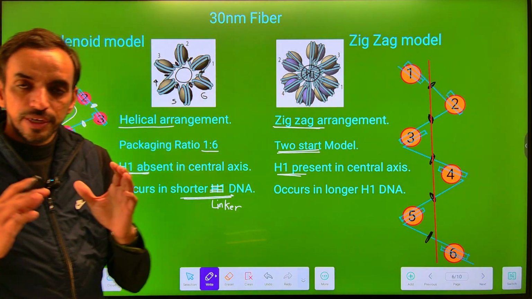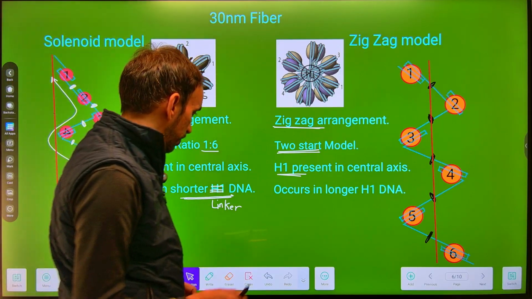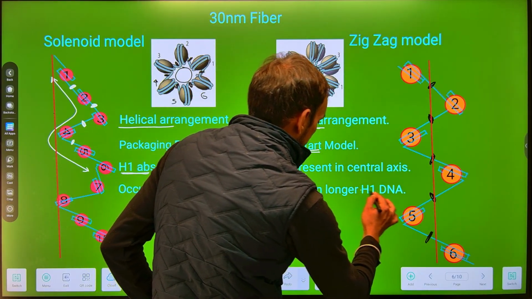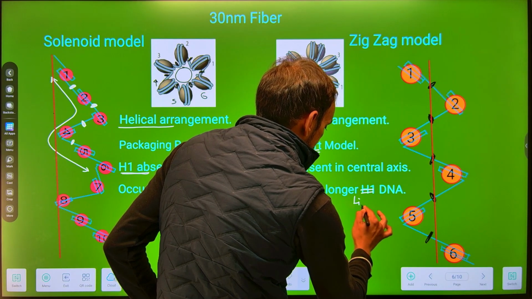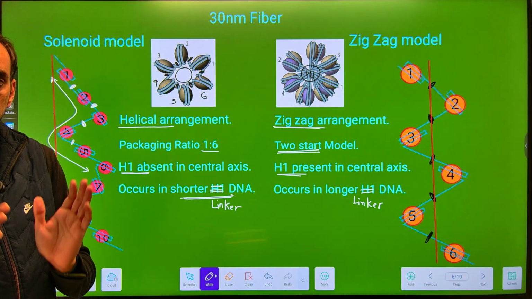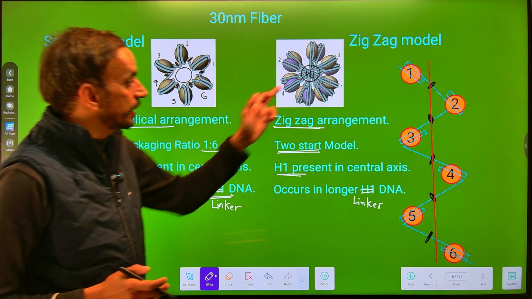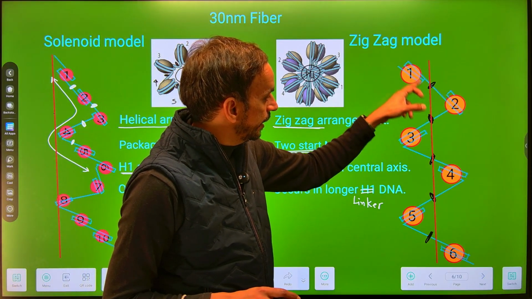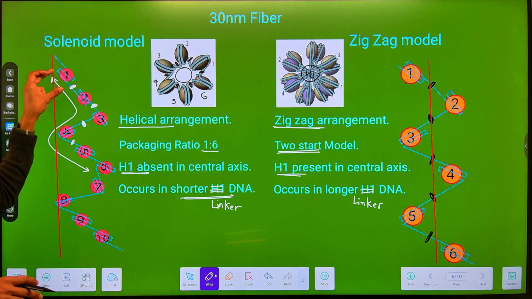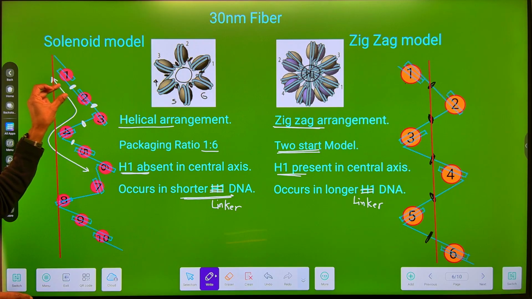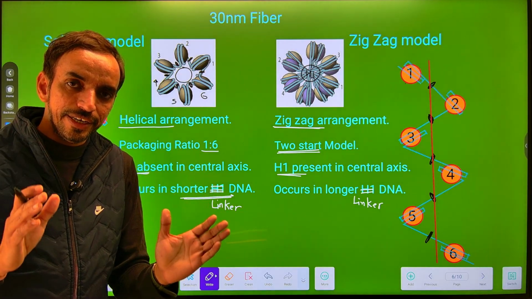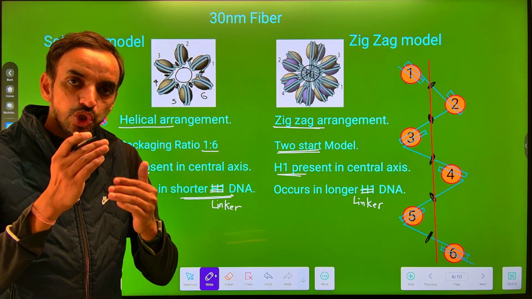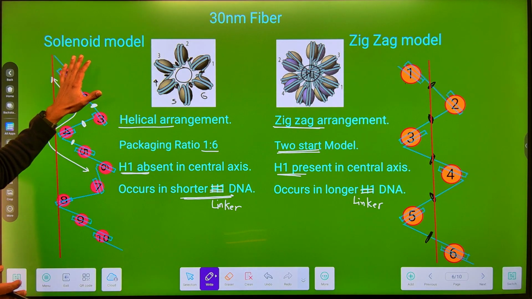Now this type of model or arrangement generally is favored in organisms which are having longer लिंकर डीएनए. जिनके पास में जो लिंकर डीएनए साइज है वो ज्यादा है, उनमें ये स्ट्रक्चर फेवर करता है. कैसे? बिकॉज आप देखेंगे कि यहाँ पे जो अरेंजमेंट है, अगर इस जिगजैग अरेंजमेंट में न्यूक्लियोसोम को अरेंज होना है, तो जो लिंकर डीएनए का साइज है वो ज्यादा होना चाहिए. वहीं अगर अपन यहाँ देखें हेलिकल स्ट्रक्चर में, the size of this linker DNA is very short. So the organisms which have longer linker DNA, the favorable model is the zigzag model, while the organisms which have shorter linker DNA size, the favorable model is the solenoid model.